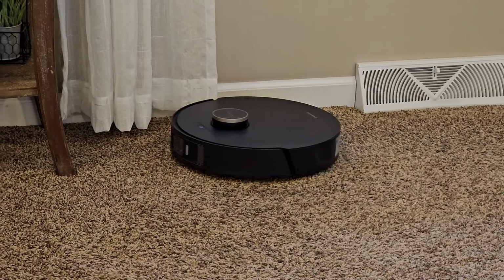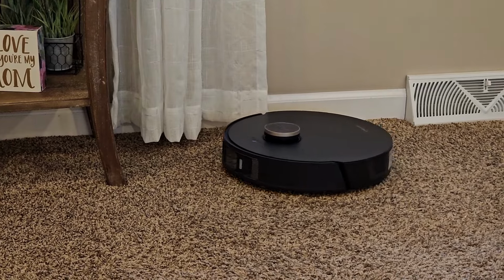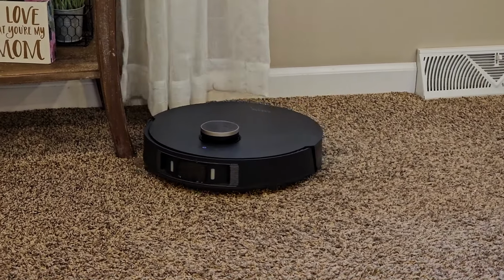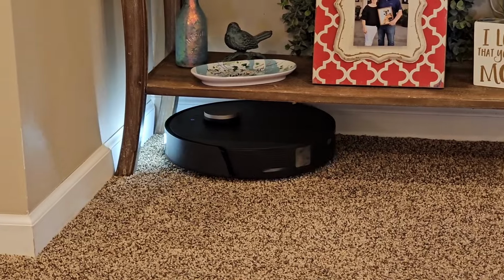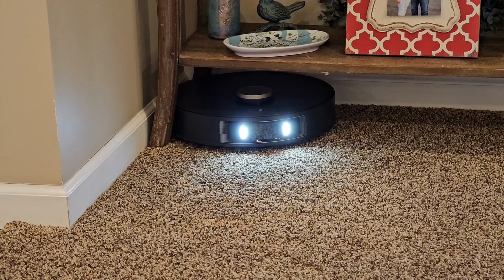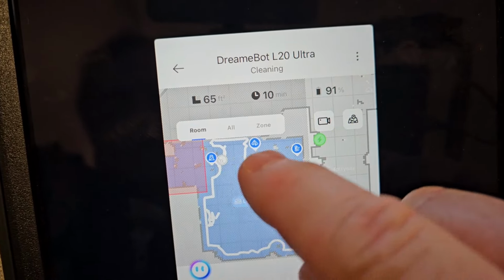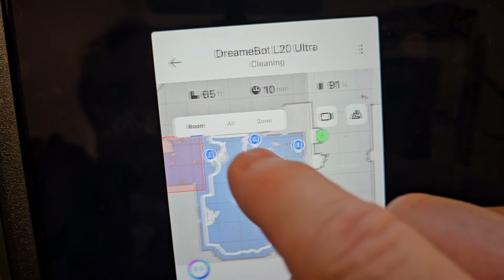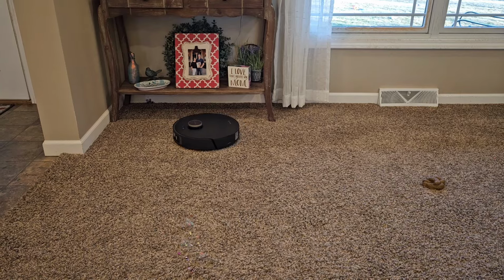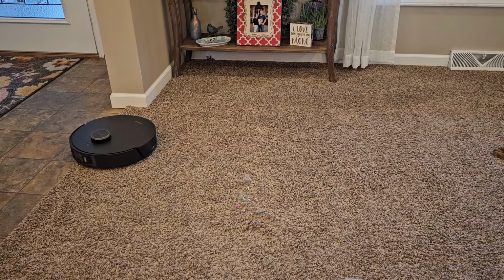All right, let's see how it does around curtains. It does fine around curtains. I just want to see if you can see how much it's blowing. There is quite a bit of air coming out that one side. I love that it turns its light on when it gets dark, underneath something dark. Okay, so it went around me. I'm sitting in this chair. And it said it saw a shoe. Okay, now that it's done the edges of the room, it's picked up speed a little bit cleaning.